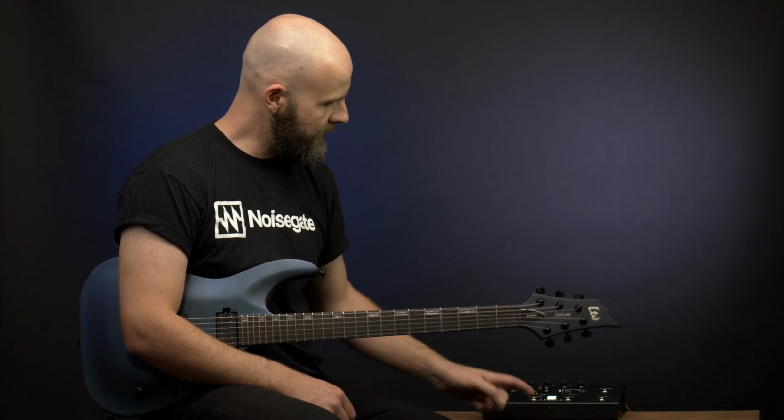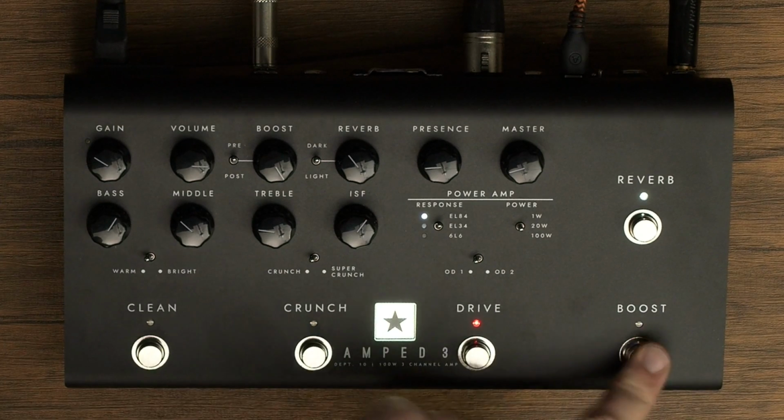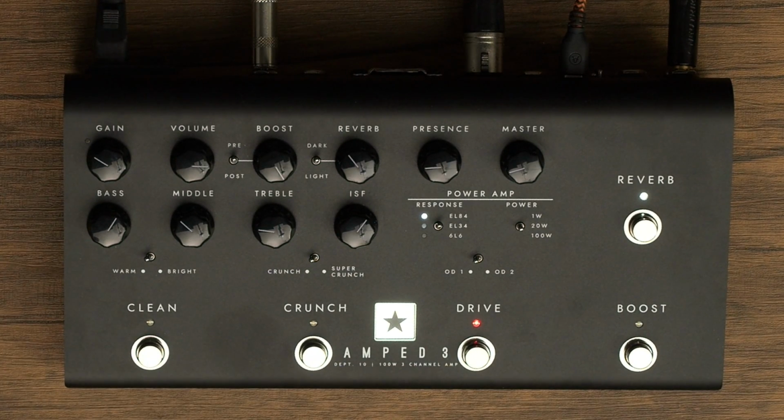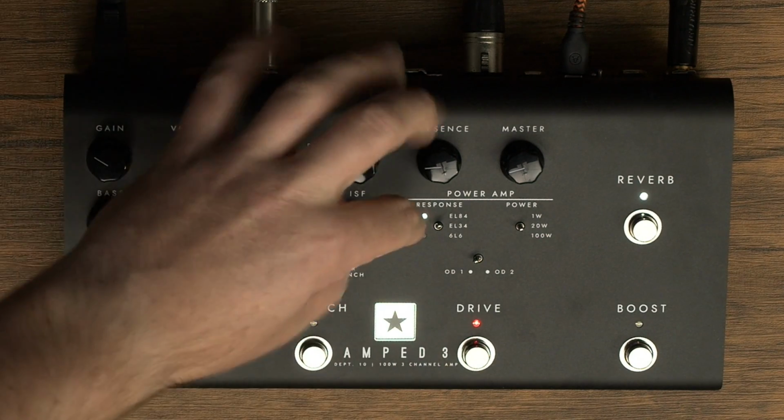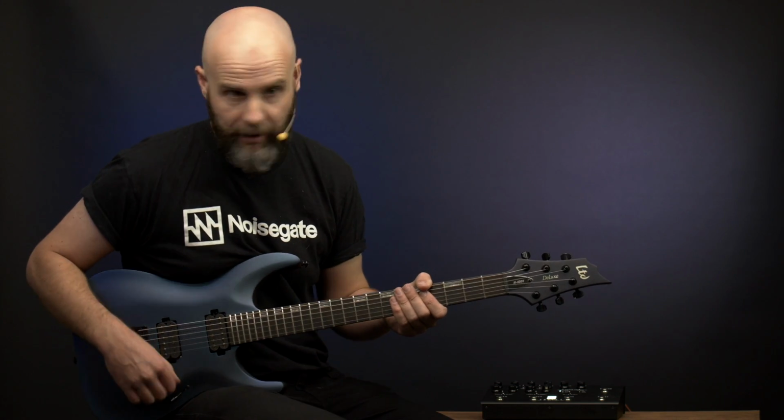And finally, I'm going to get over to the drive setting. Now, I'm going to turn the reverb off for this, but we have got the EL34s, and I have got my ISF control here that I have saved to kind of a really scooped metal sort of tone. And my boost also comes before, so it adds a bit of gain. Let's have a listen. So, humbuckers.